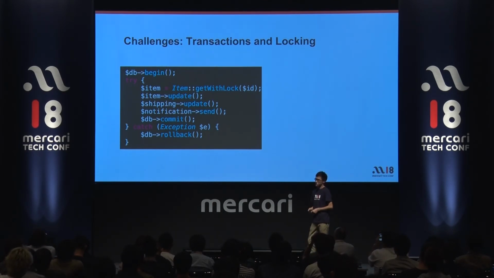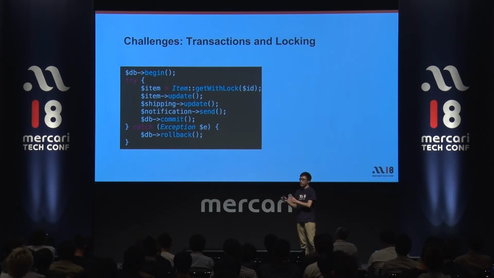Well, this is kind of easy to do in a monolithic design, but it's actually very difficult in a microservice design, because in the microservice design, each service should be responsible for their own database, which also means you're not supposed to have direct access to the tables of other services. So you can't directly get the lock of some other table and update some tables of some other services.